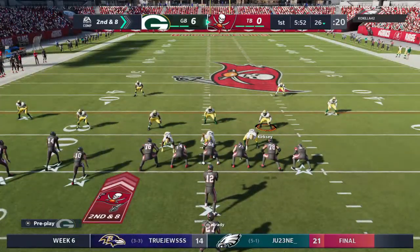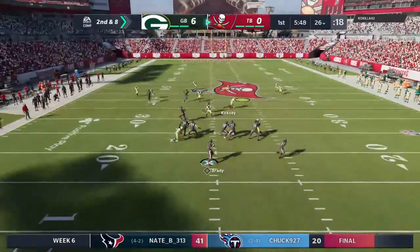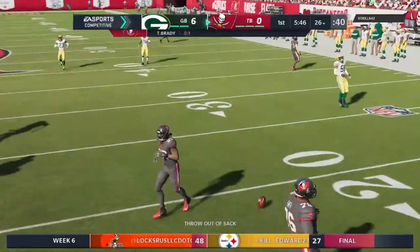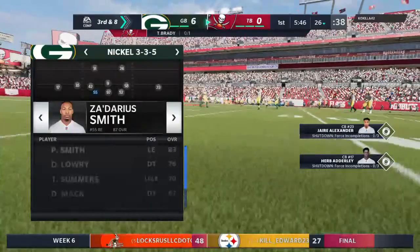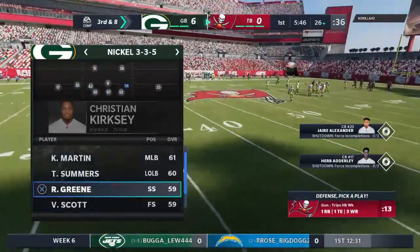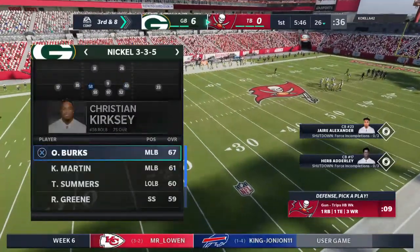Mike 42, check, Mike 42. Here we go, throwing on 2nd and 8. Brady. And he takes a shot on the release as this will be incomplete. Certainly appeared to take away his first read, and by the time he tried to look elsewhere and find an open target, the coverage was too good. That one falls incomplete.